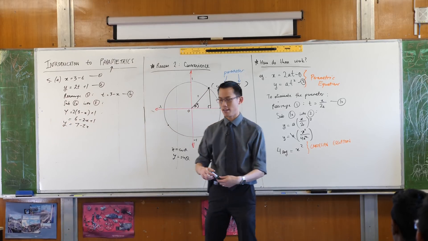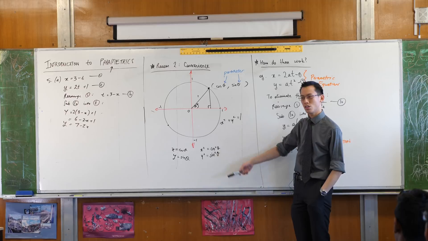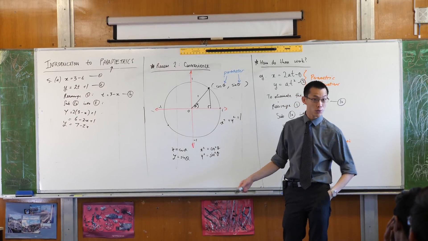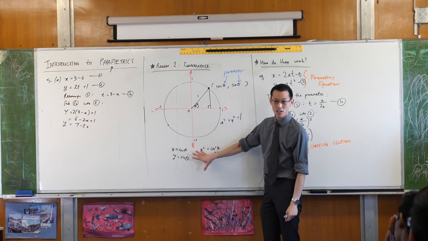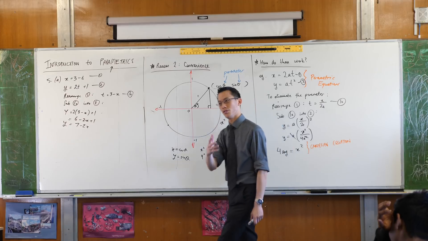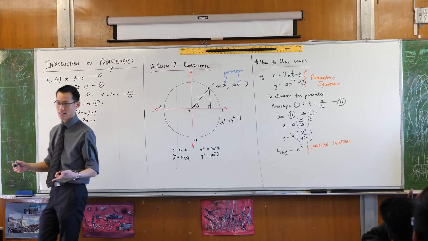B has some trig in it, which is similar to what we had a look at here with the unit circle. What could you do with it? The way we approach the unit circle and turn its parametric equations into a Cartesian equation, the way we did it here will be helpful to you. So have a go at B, and if you've got an idea, call me over.